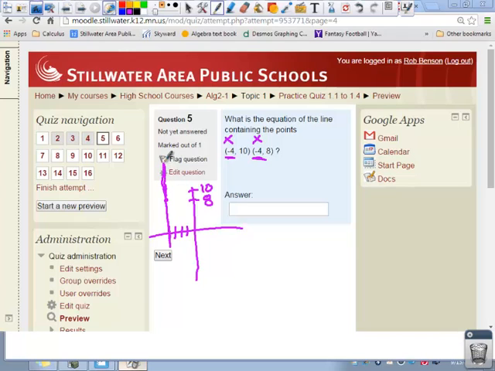And if we all remember, vertical lines are the form x equals, where do they cross over the x-axis? Well, where does this one cross over the x-axis? 4. So actually negative 4. So we got x equals negative 4 for our solution here. You could just jump right to that conclusion. Both the x's are negative 4, therefore you know your equation is x equals negative 4.